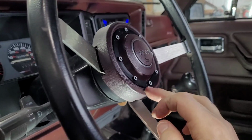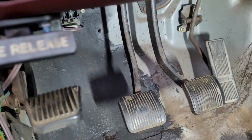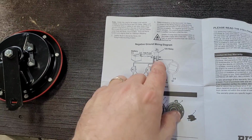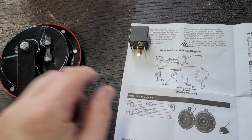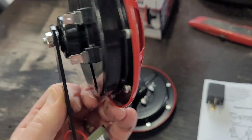You do not need a relay because when I press this, you can hear the relay underneath the dash. Let me see if I can show you where that's at. All right, the relays for these XJs and Comanches are right here. You can hear it. The relay is right underneath the steering column. According to the wiring diagram, this is with the relay. We are not going to use the relay, but obviously one of these goes to ground and one is the positive. So we're going to use the power probe and test these.